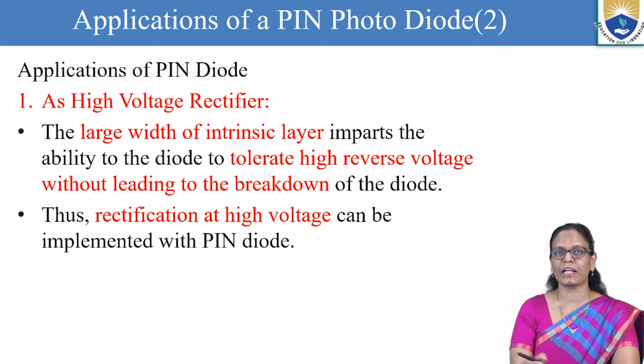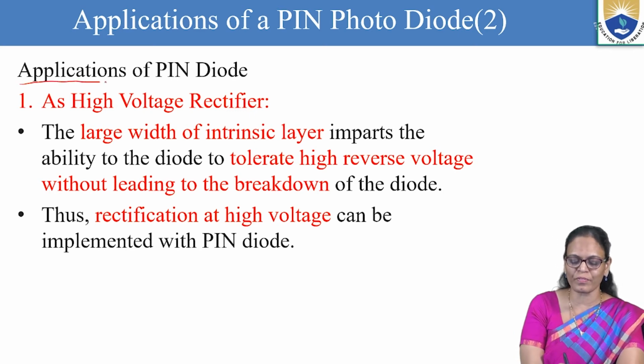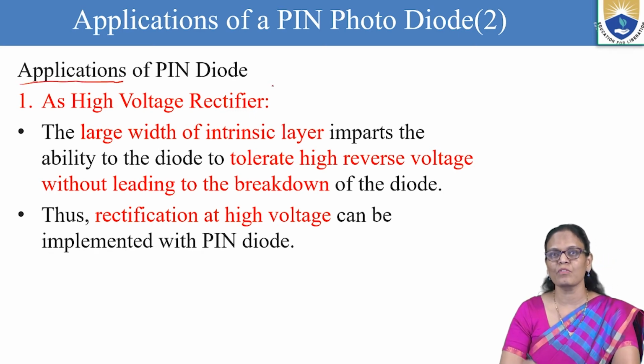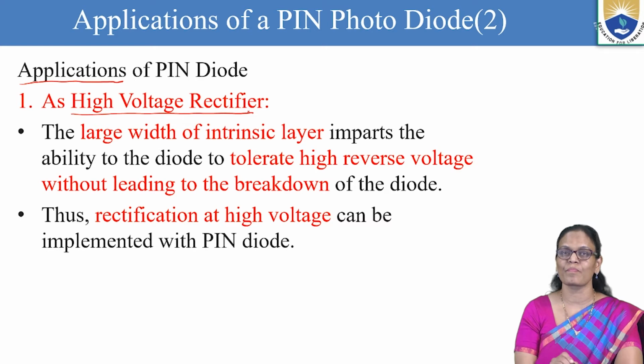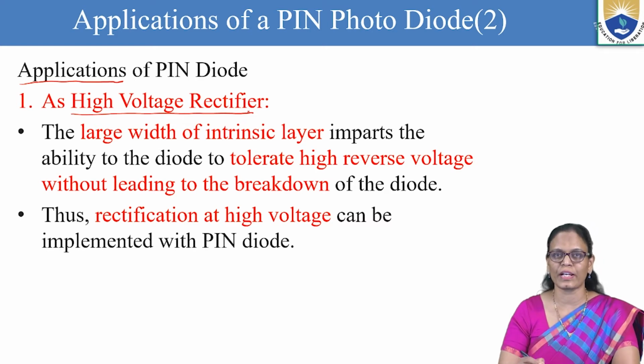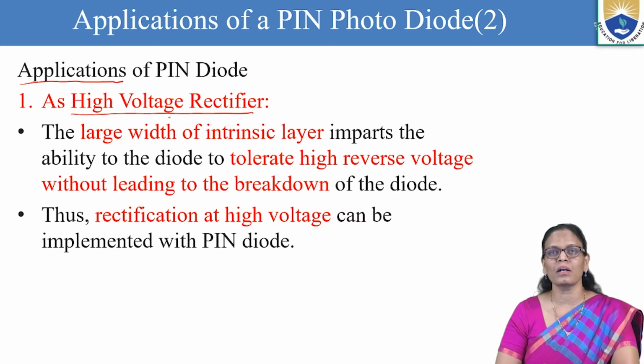Now coming to the applications. Applications means where we are going to use this PIN diode. It is used as a high voltage rectifier. We all know rectifiers, no? They are used to rectify the current. So in a high voltage rectifier, how are we going to use this PIN diode?